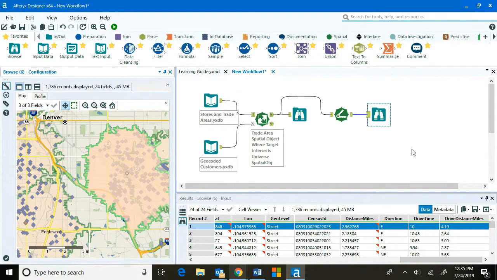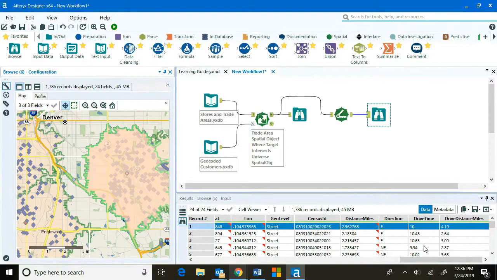So distance is really useful in this distance tool because you can append all of this information per record, and then you can start creating calculations such as what's the average drive time for all of my customers, how many people are actually driving more than 10 minutes to the store, and so on.